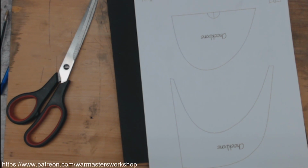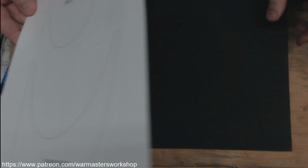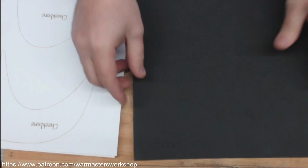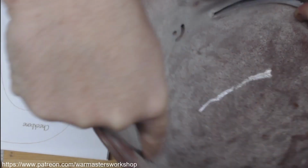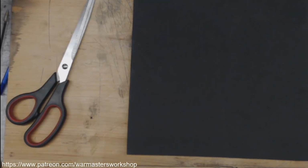In this episode, we're going to be creating padding for the inside of our helmet using the Wizard of Flight Mandalorian helmet templates and some 3mm sticky back EVA foam. Basically, we're going to create a padding that goes all the way around the inside of the helmet, and then one here in the top center. That is our objective with this specific episode.